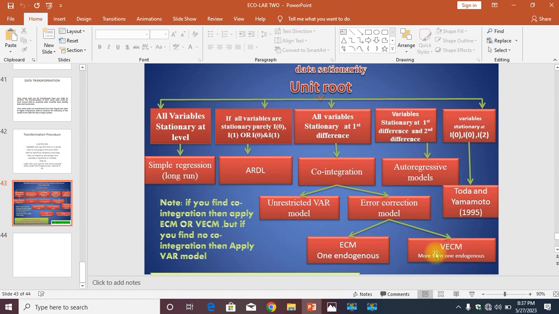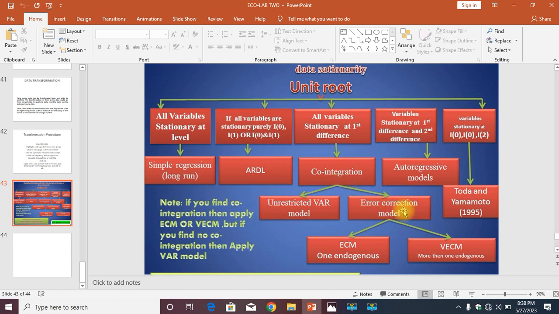But whenever you have at least one endogenous relationship, you conduct the error correction mechanism. But there is also a situation whereby all your relationships are co-integrated. If you find yourself in such a situation where all hypotheses tested show the presence of a co-integrating relationship in the model, then you have to perform what they call dynamic ordinary least square estimation. So DOLS is an estimation procedure that makes use of lag and lead. Given such a situation, the best estimation procedure to use is the dynamic ordinary least square estimation.